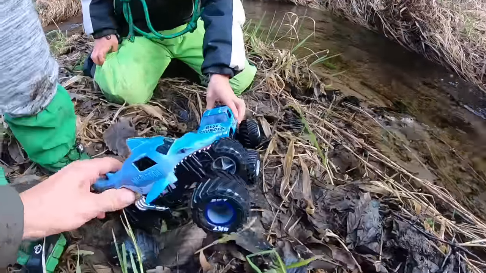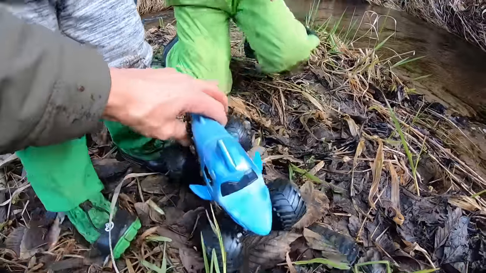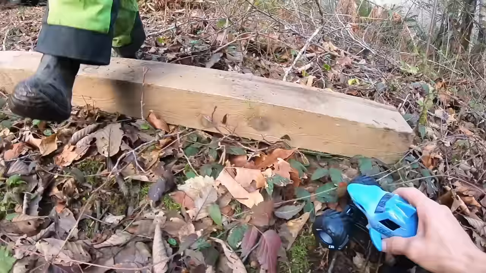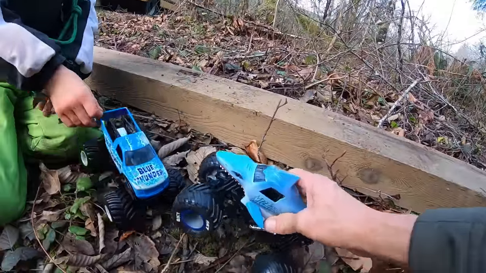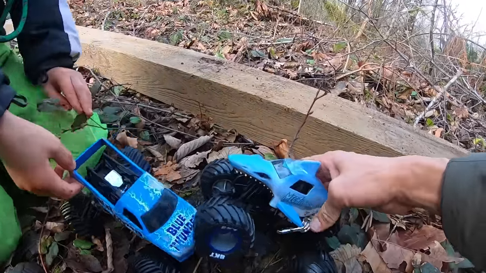Oh yeah, that old abandoned warehouse over there by the school bus. Yeah, come on, let's go. Yes, we need a bridge so we can get across the creek to rescue the boat, wherever it is. Whoa, look at this. Hey, where's Blue Thunder? Oh, there he is. He came down like thunder.